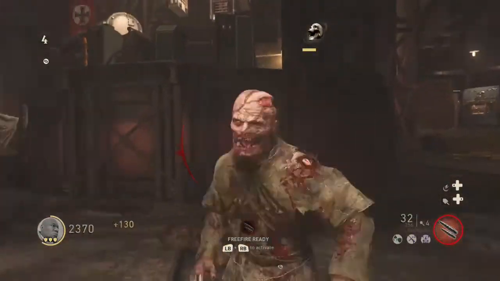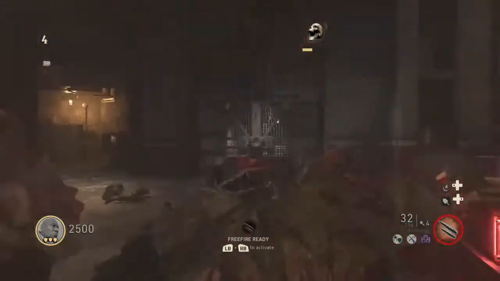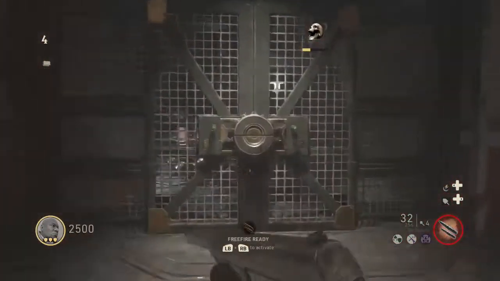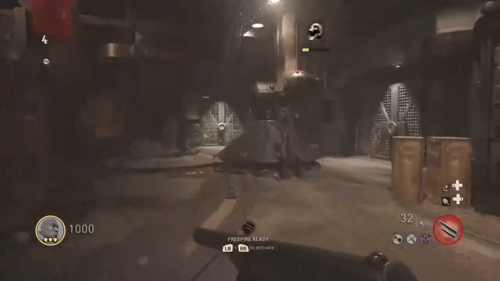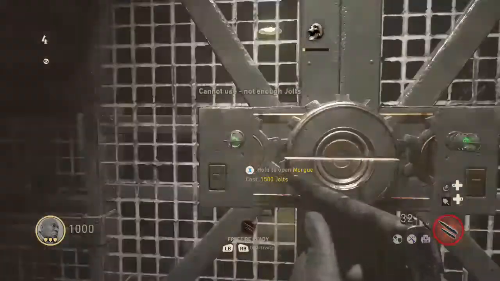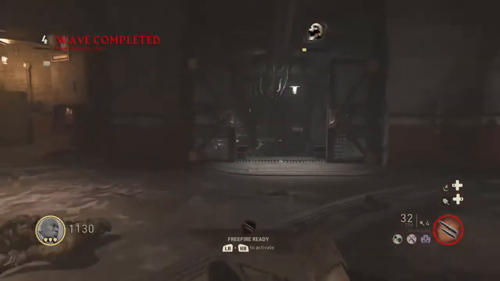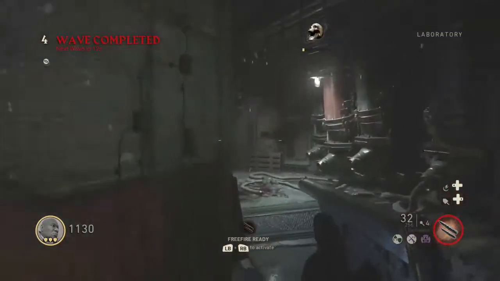I have to do that stupid animation just to get what I want. No, you don't. Alright, I have enough. I'm short, need more energy. Why? Now I'm wasting rounds.